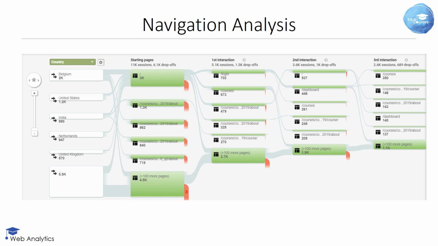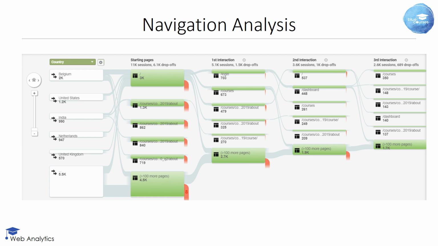At the top left, you can see that we are interested in looking at differences between navigation paths of visitors from different countries. You can easily use other criteria, such as acquisition channel, new versus return visitor, marketing campaign, type of browser, etc. In this report, you see nodes, which represent pages, and connections, which represent navigating from one page to another.